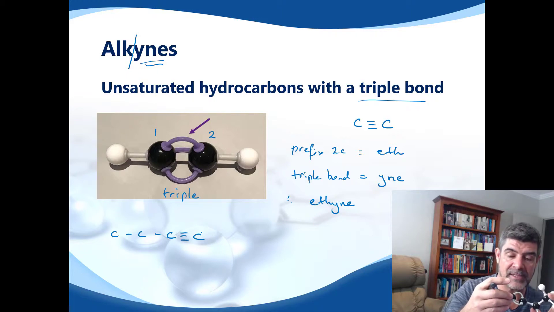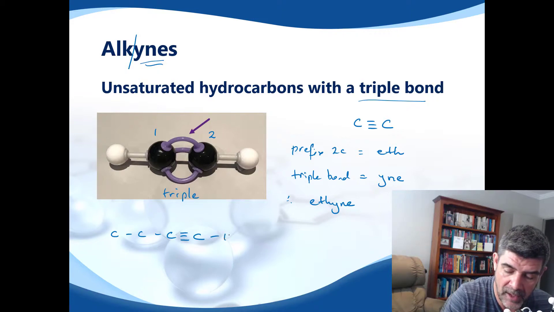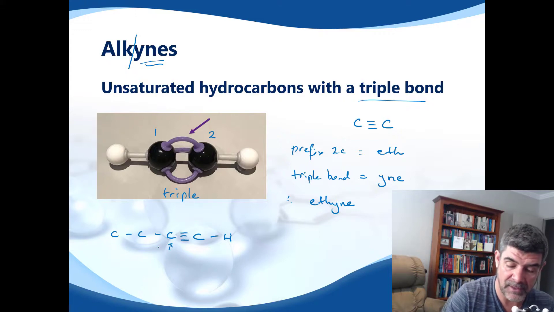It's always useful to draw the carbon skeleton first, put any of the double or triple bonds that are going in. You can see then I need four. So I have one there. You can see this particular carbon here already has four bonds. Three and one is four, so there are no hydrogens attached to that one. But then there are two here and there are another three here. So here is my compound.